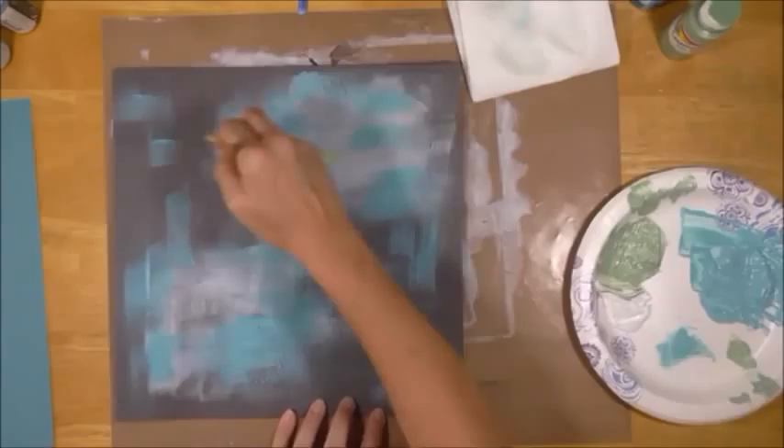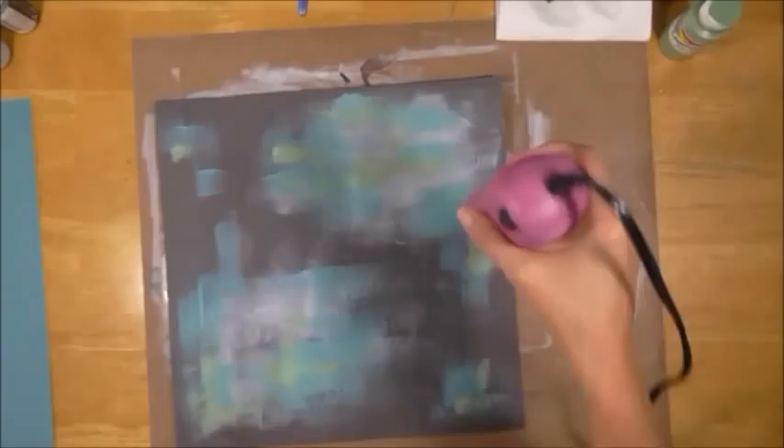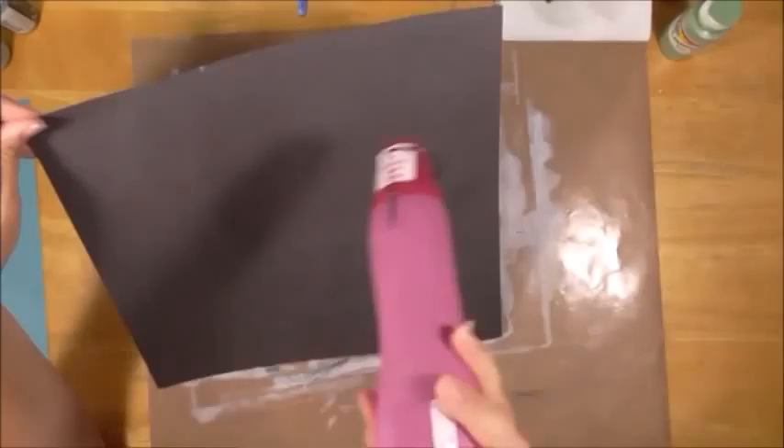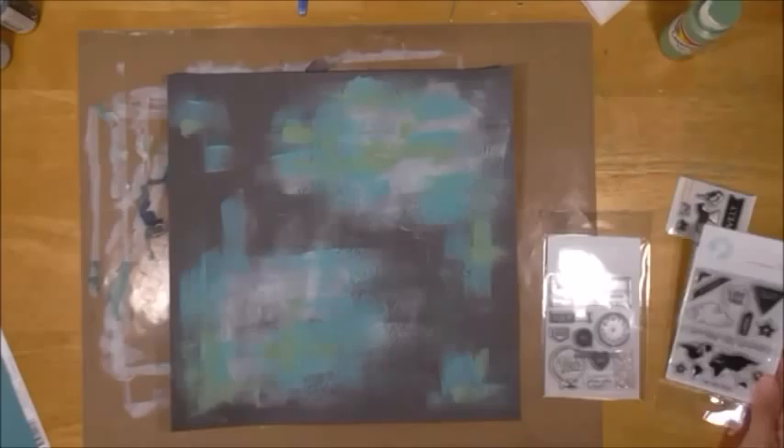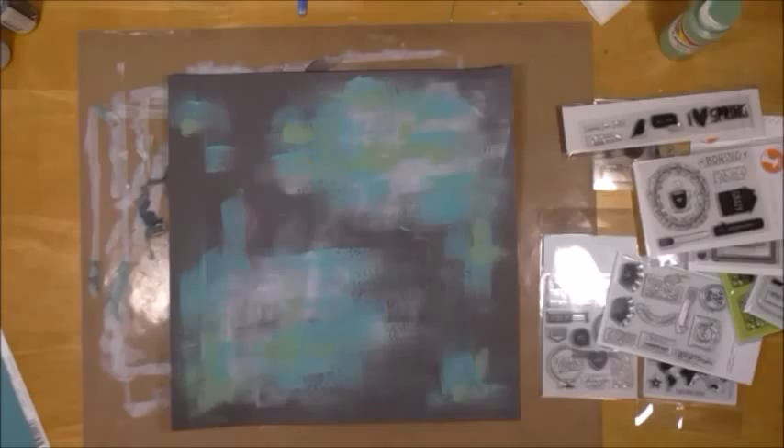So then I'm adding this green as well, because the colors of this layout are basically the brown, that green, and the blue. And I'm using my embossing heating tool to heat that up, because I didn't want to wait. It's a super hot day — I live in Southern California, and it was about 100, I think it reached 105 today — so that dried up very quickly.